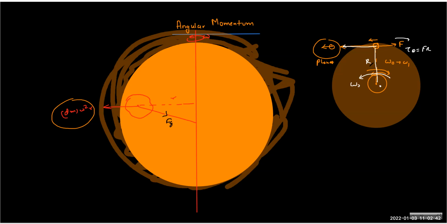And the reason is simple: gravity cannot affect the spin. Gravity has no role in affecting the spin, because any force which passes through the center of mass cannot affect spin. Spin is only affected by the torque created by the force about the center of mass. It means if a force can create a torque about the center of mass, then it can affect the angular momentum, it can affect the spin. But if it cannot, then it cannot affect it.